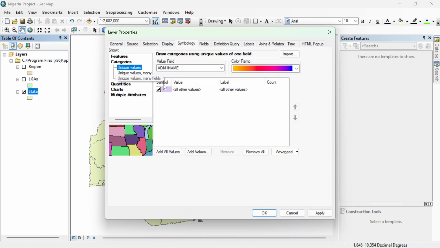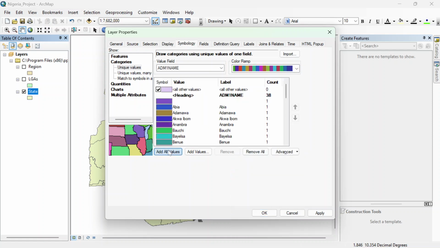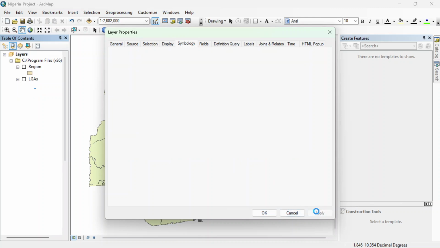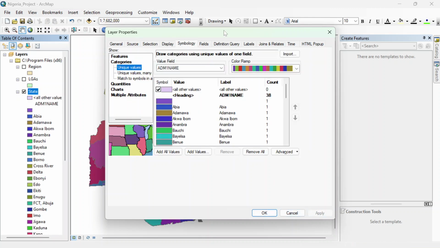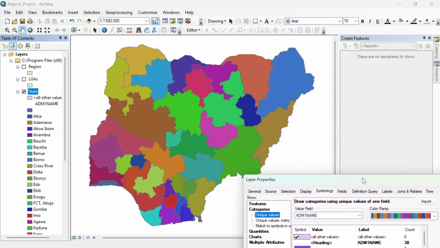For instance, I can use different colors and add values to everything and apply. When you apply, it just means you can look at what it looks like. So this is what symbology does.